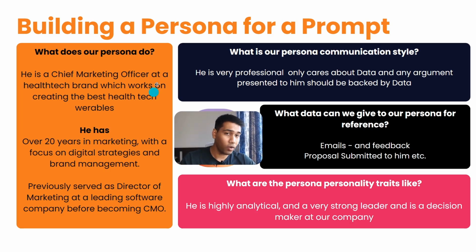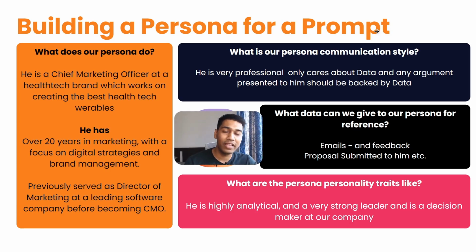Then second part, what is this persona's communication style, right? So first of all, he's very professional, only cares about data, and any argument presented to him should be backed by data. Now, if you want someone data driven, you can just put that, right? You can just tell it that it's specifically about data for him. You have to tell everything by data. The point is, you can use it in multiple aspects. And I'm going to show you how the final prompt looks like, right?